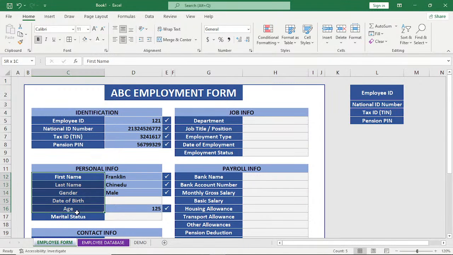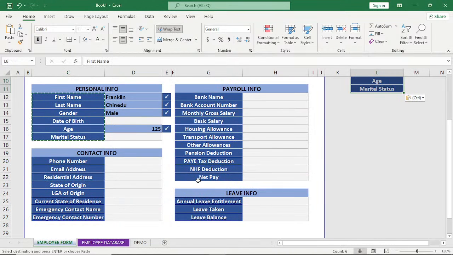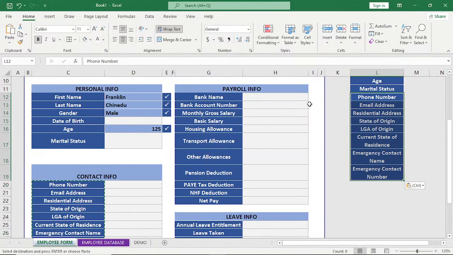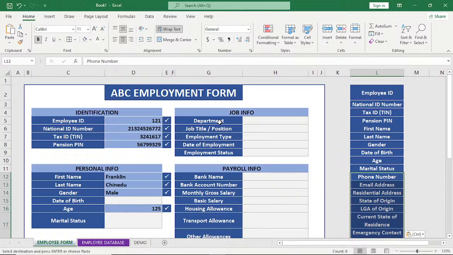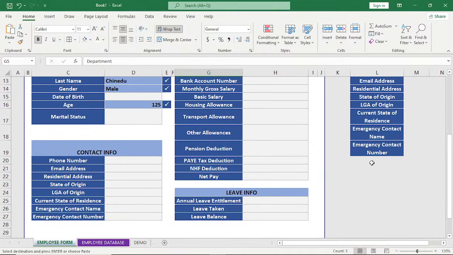Then let me highlight this one, Control C, and then paste it here, Control V. Let's highlight this one as well, Control C. Let's paste it here, Control V. Let's highlight this one, Control C, and let's paste it here, Control V.